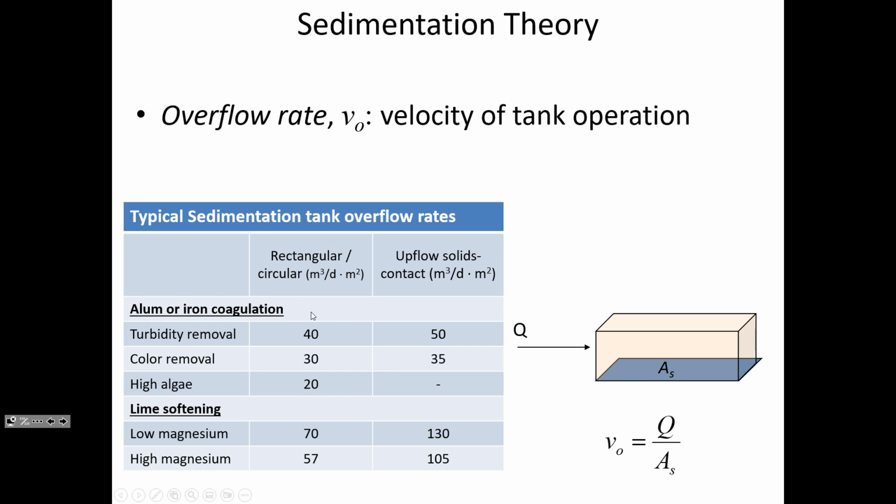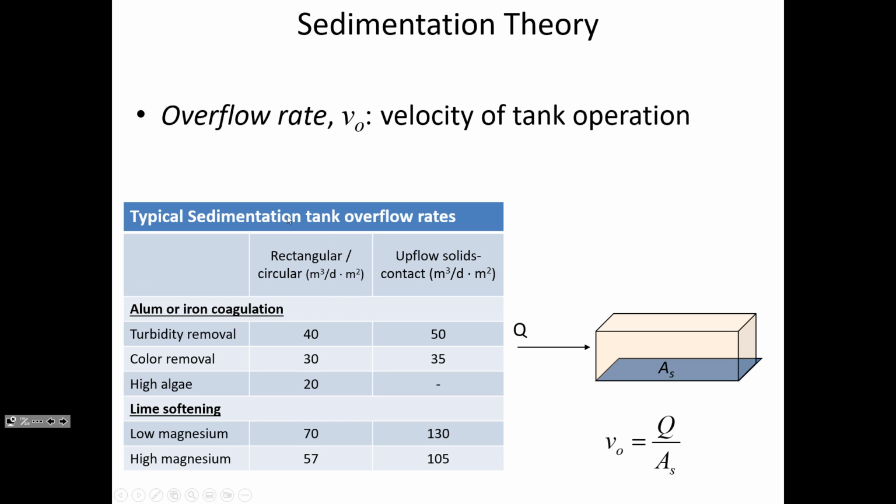And the higher the loading rate, the larger you assume the flocks are, and the more easily they're removed. And so these lower loading rates, like if you had water that had high algae in it, algae particles are going to be very small in water, so they're more difficult to remove. The flocks are going to be smaller than if you had been treating water to remove turbidity. So the turbidity is those colloid particles which, when they combine together, are going to be pretty large flocks, and they can settle more easily, and so you can have a high loading rate.